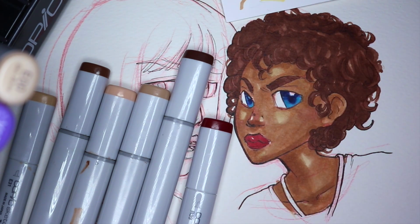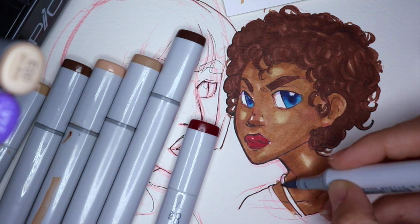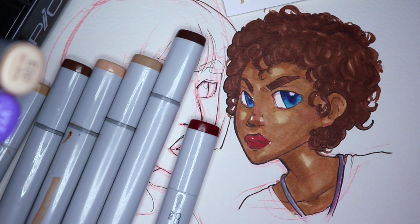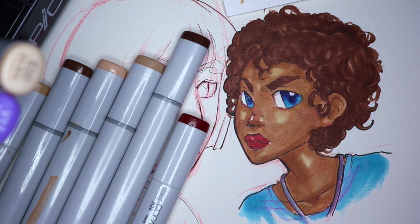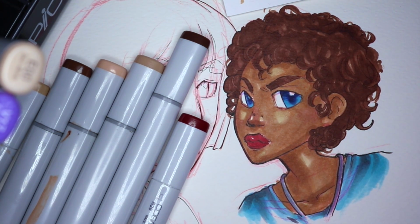And here you see me drip it and then use the lighter blues to kind of spread it around. And that's the main reason, even though her shirt is blue as well, I went for shading with gray instead of a darker blue, just to make it easier and I didn't have to do the dripping thing again.